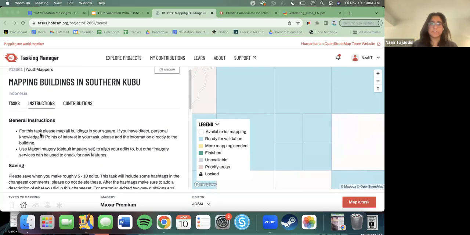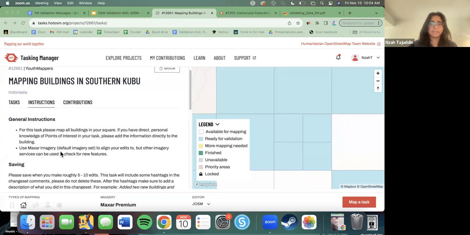First we're going to look at these general instructions. They're telling you to map all the buildings, and if you have any direct knowledge of the area, add that information. We don't, but we can definitely validate and see if people have added those direct personal points of knowledge. And it asks you for your imagery.